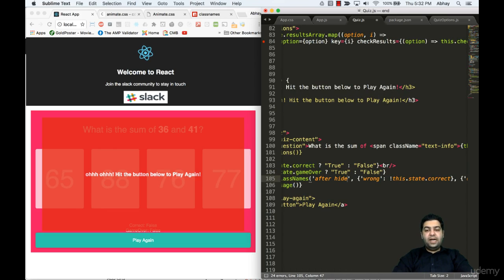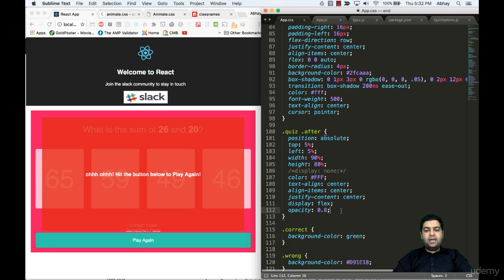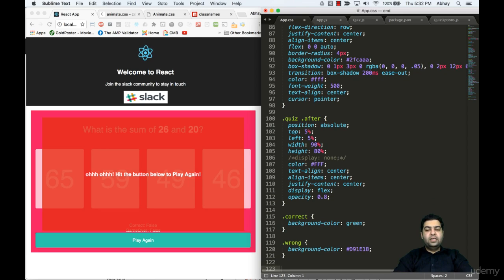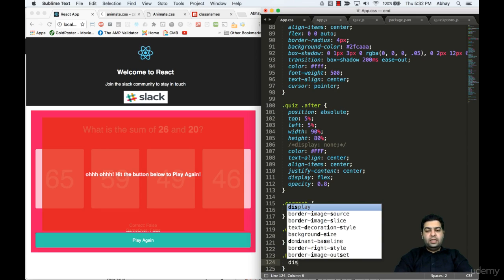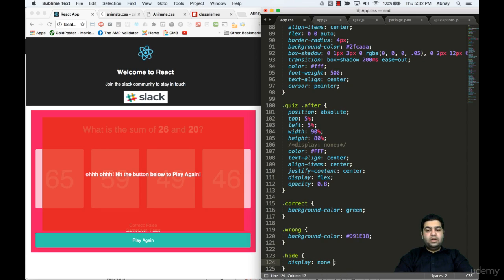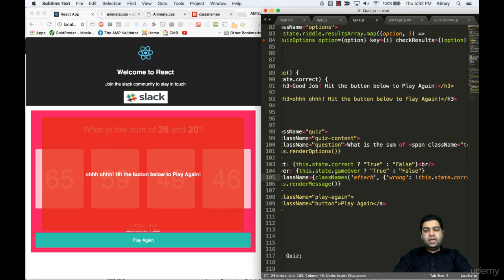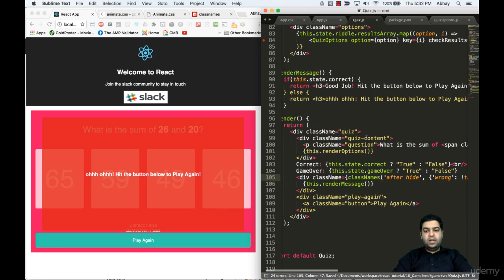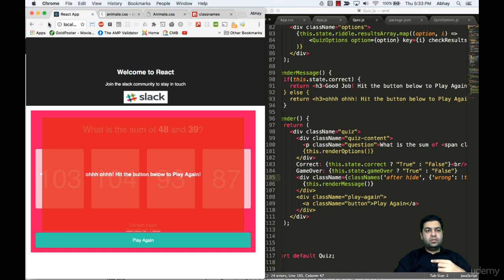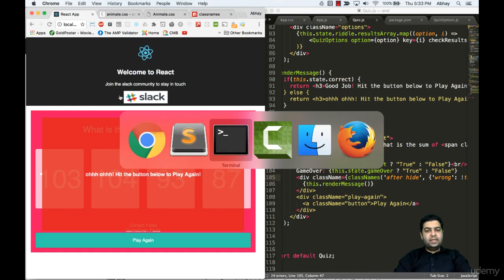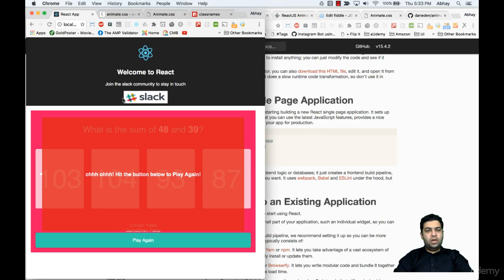Let's say we add the class hide, which will hide the element. Let's just add a small CSS class called hide. So let's do a hide and let's say display is none. Let's save it. Let's go here. Let's say hide. Let's save it here as well. So to start with, it should say display none. Let's refresh. I think it's still compiling. No, it's not.